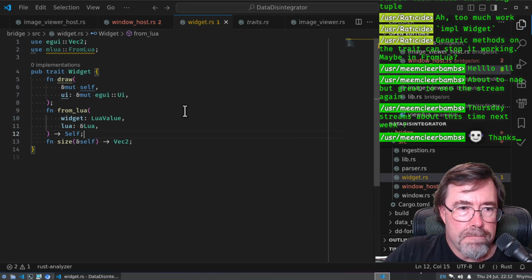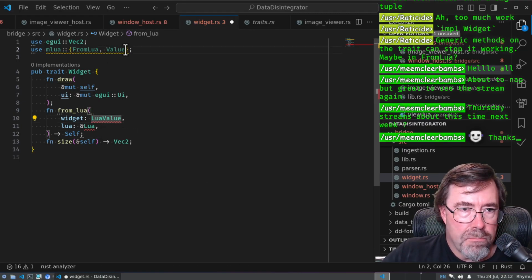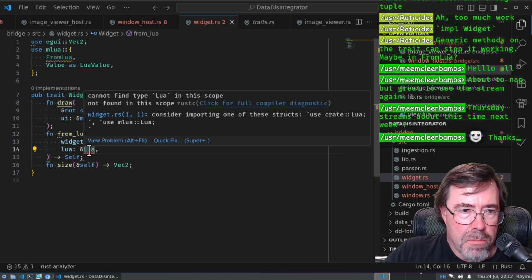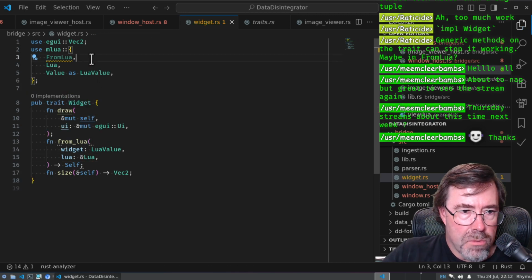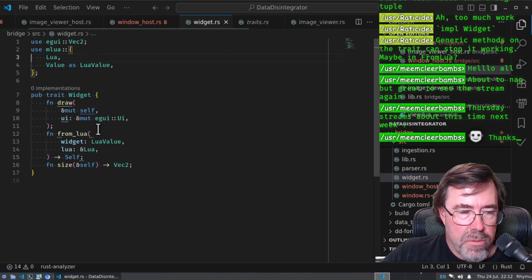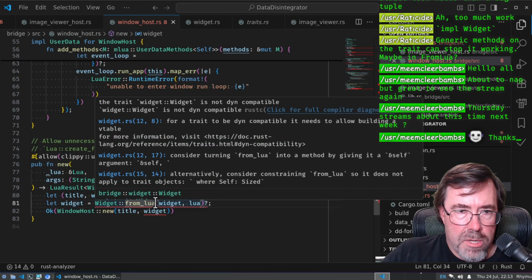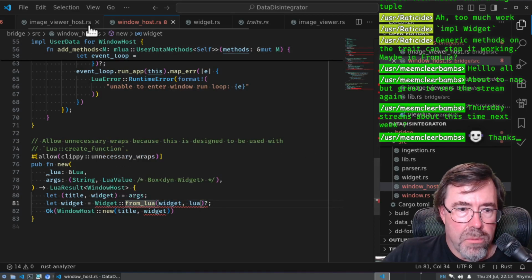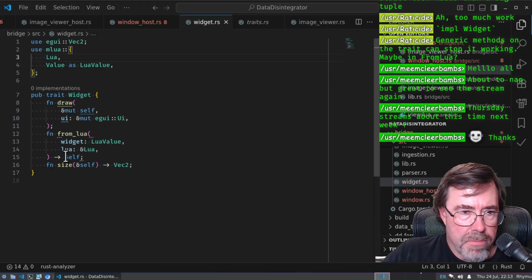Self. So we don't need the from Lua trait. We just make the type itself implement it. Not Dyn compatible. Oh, we want it to be boxed, because that's the whole point: we don't know, so it's going to be Box Self.